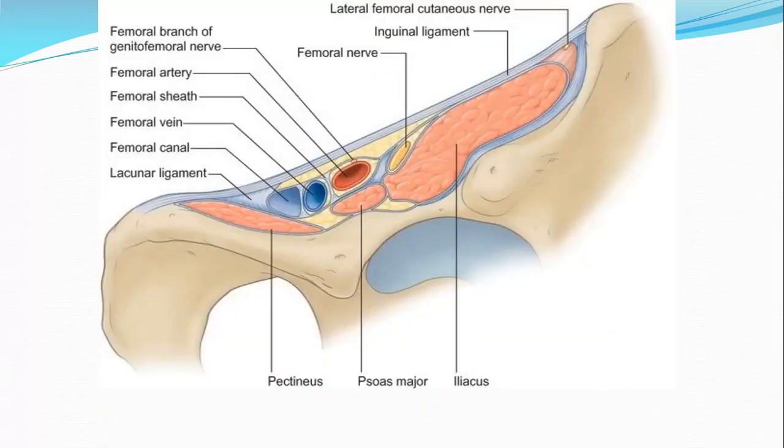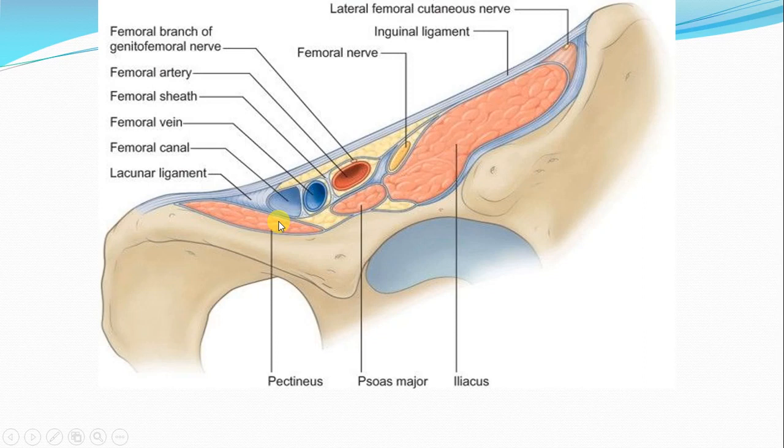So if we see the next slide, we see here the fascial lining. This slide is very useful, and in my opinion, you should draw it yourself. Try to draw it in simpler ways. This will be helpful for you from the examination point of view. So here we are seeing the femoral sheath, and the covering from the anterior side is the fascia transversalis. Here is the iliacus muscle, iliopsoas. So posteriorly is the fascia which is covering the iliopsoas.